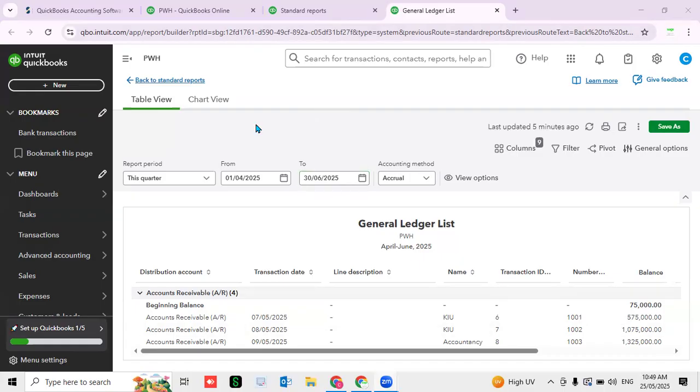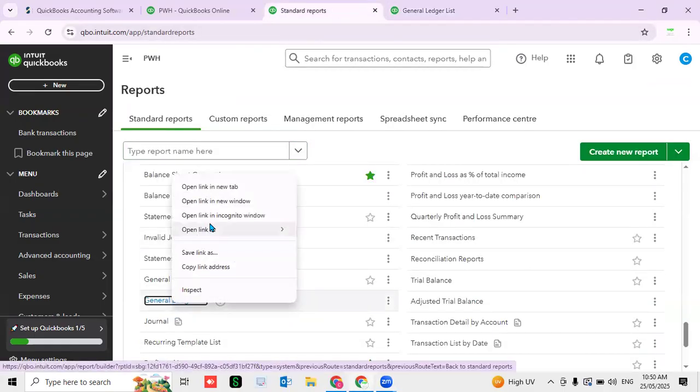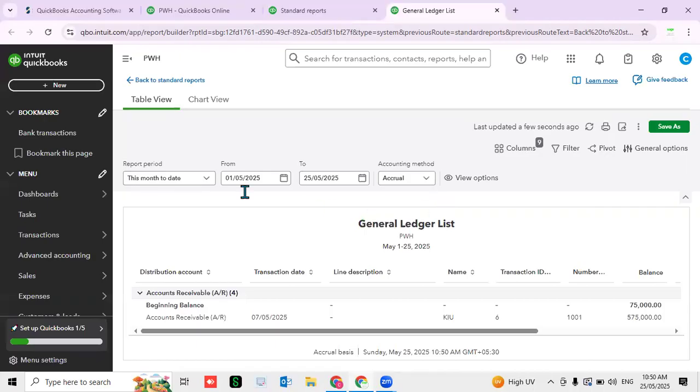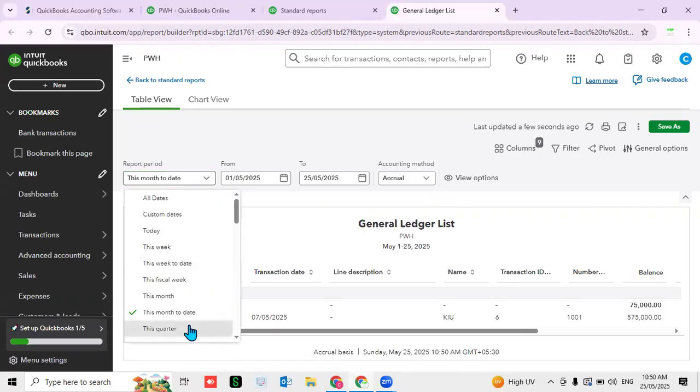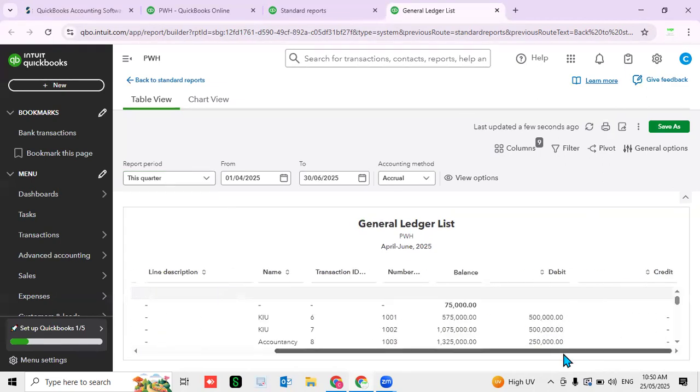From here, we can generate the general ledger list, and you can select the date range. And we can view the transactions.